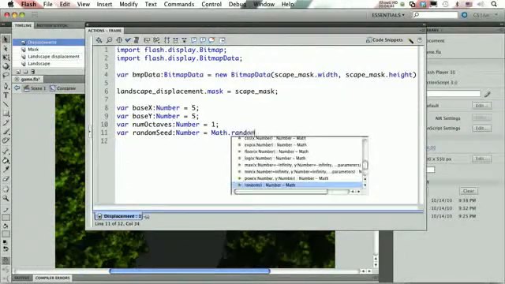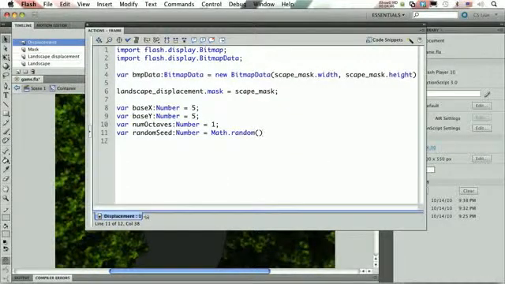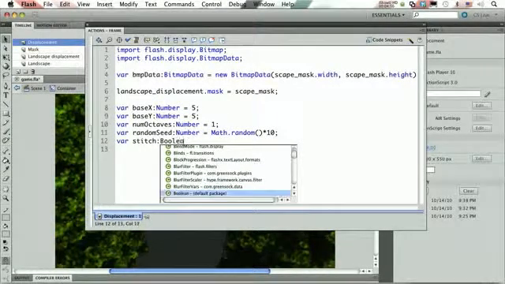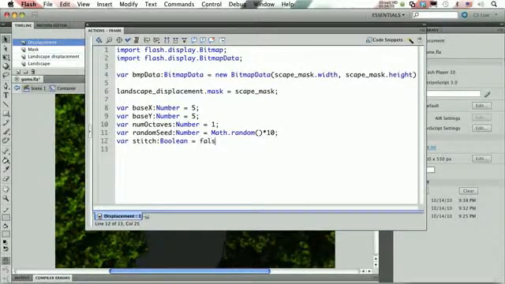Let's say Math.random. In this case, it doesn't really matter that much. Stitch, and I'll explain these in a second. Fractal noise will also be false.